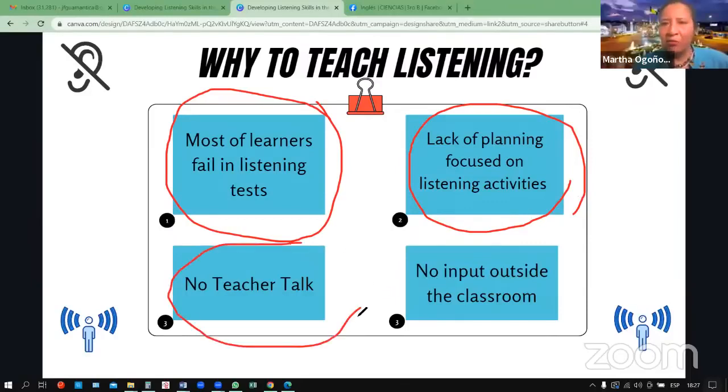We have heard some interesting anecdotes from test takers. Most of the time they fail in listening exercises because they are not accustomed to hearing English, so they didn't pay attention, or maybe their teachers didn't take it into account in their planning. At the end, if we are going to take TOEFL, IELTS, B2 First or CAE, we are going to take the listening test. So here we are going to share some interesting tools to solve those kinds of difficulties.